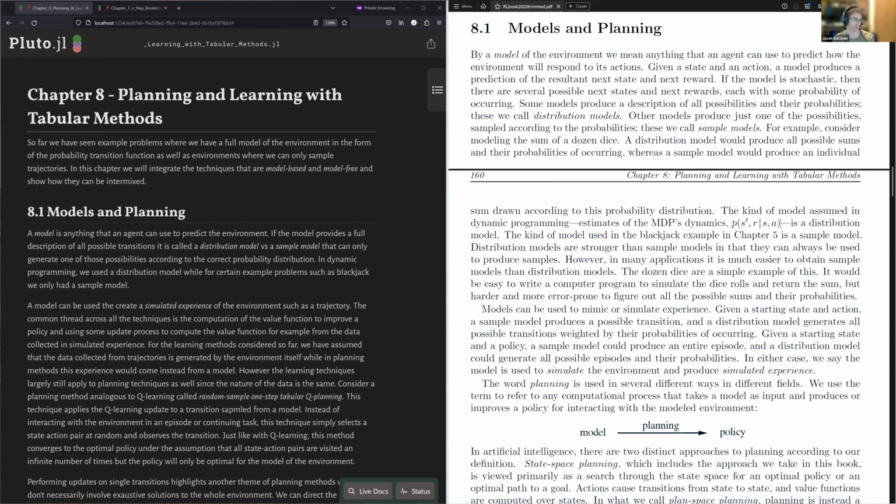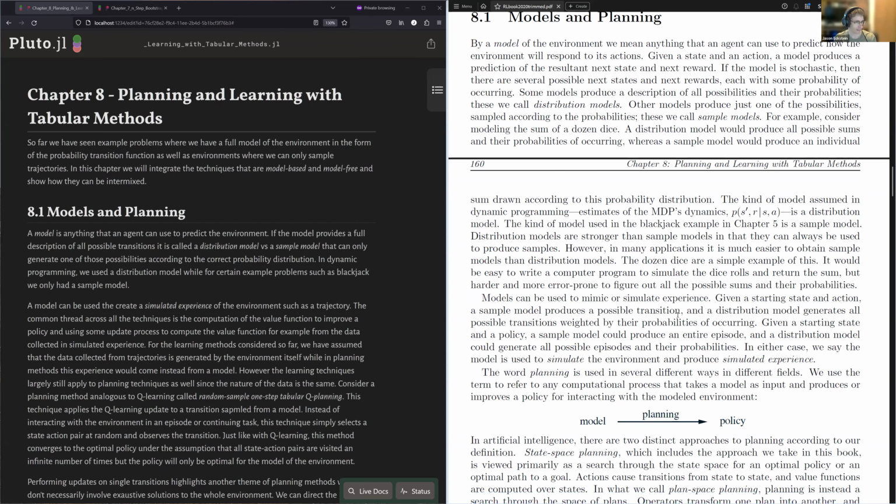Whereas anytime we use what we think this function is to compute stuff, that is a different computation, which we could take advantage of, but it wouldn't be considered an environment interaction in the same way. And maybe it's cheaper, especially if this is just a lookup table, this may be a lot cheaper to just query than to actually get a transition. In the case of a real environment, like a robot or some physical object, that may be very slow and costly to query.